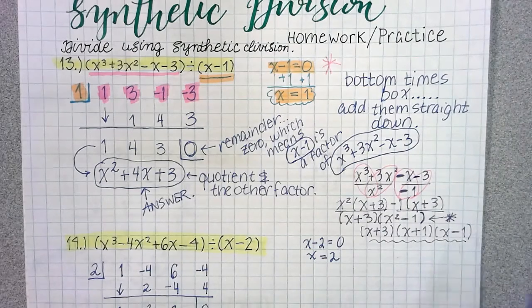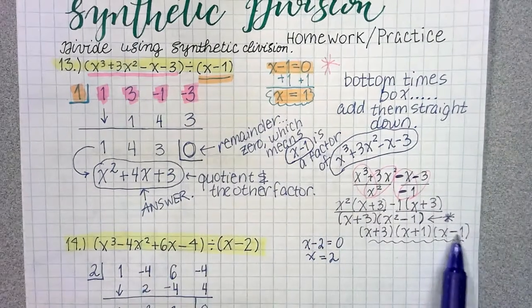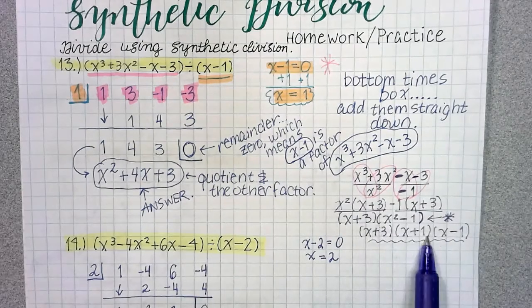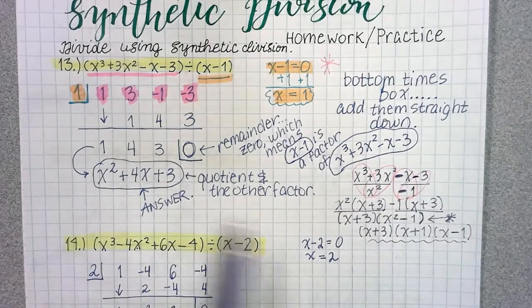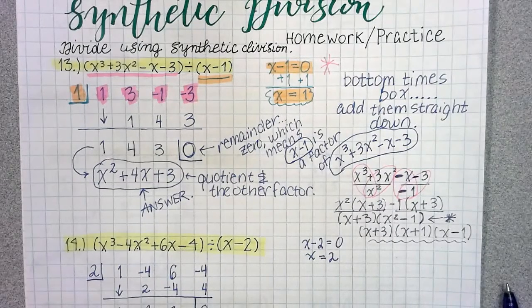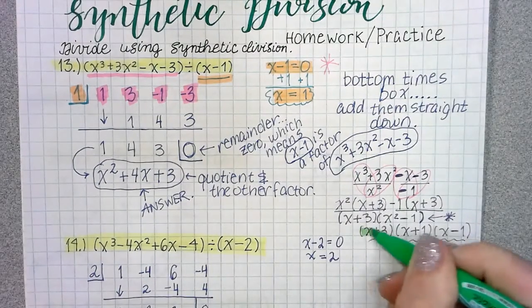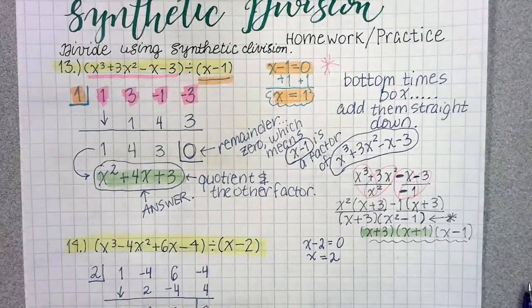Now, what does that tell me? If I'm dividing by x minus 1, which is right here, that's what I'm dividing by, then this is my quotient. This is what I got as my quotient. Well, that's just this expanded. This is factored form and expanded form of the same expression, okay? So just to highlight, those are the same exact expressions, okay?